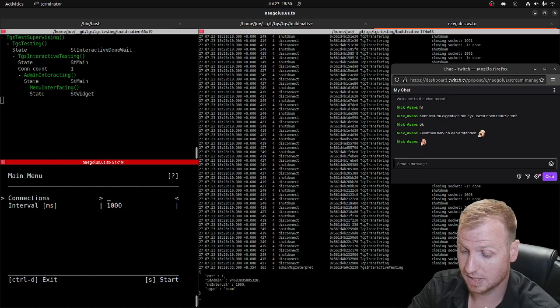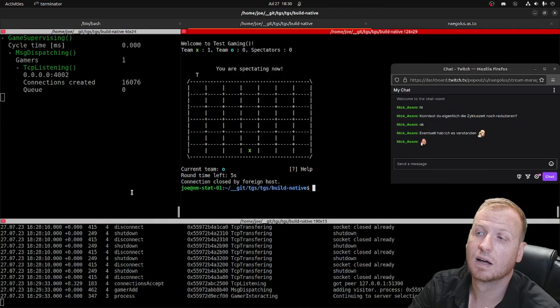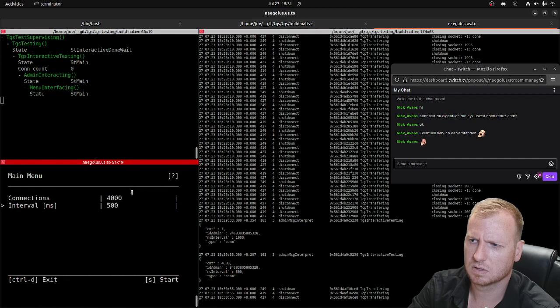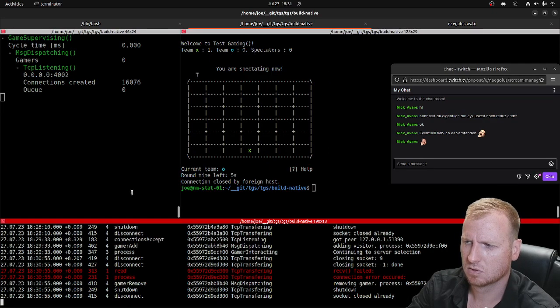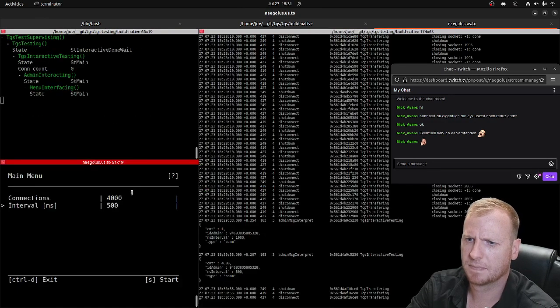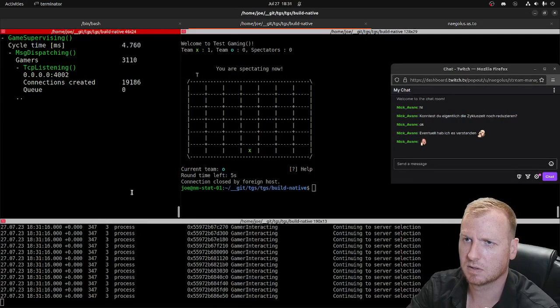So let's see what is happening if we make 4000 connections and double the load. Okay, I stopped the connections.